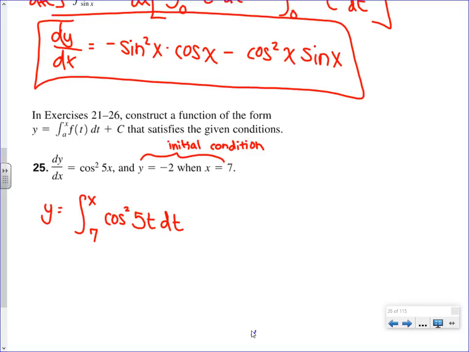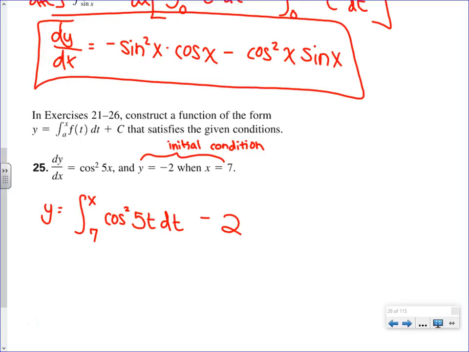But what if the function was 7? What would this integral be? 0. So why do they show this plus c? Because I need to make it match. And so if x is 7, y of 7 would be 0, but I need it to equal negative 2, so I can say c is equal to negative 2. And so the crazy thing is you can take a derivative, you can take a rate, and even if you can't find the function, even if you can't anti-derive, you can find the values of the original function at any x value using this method.